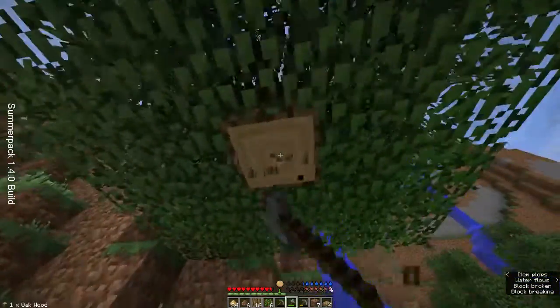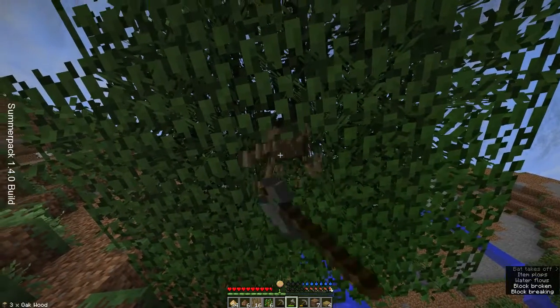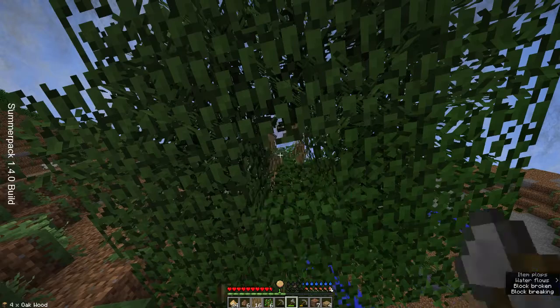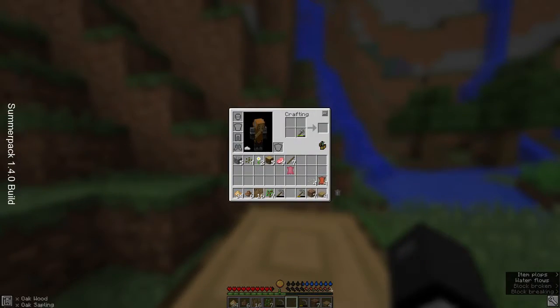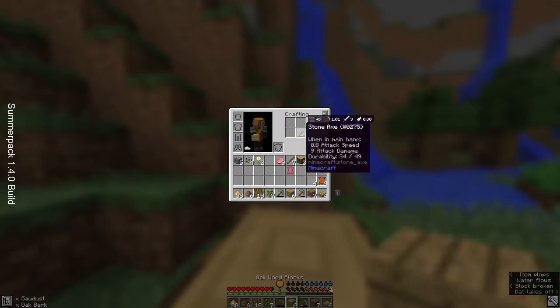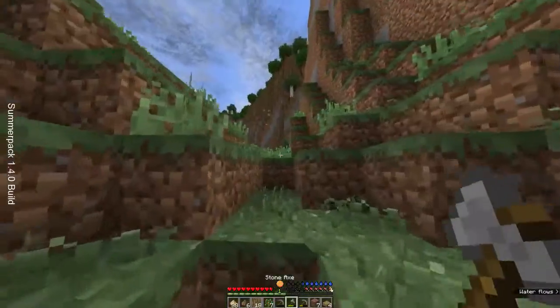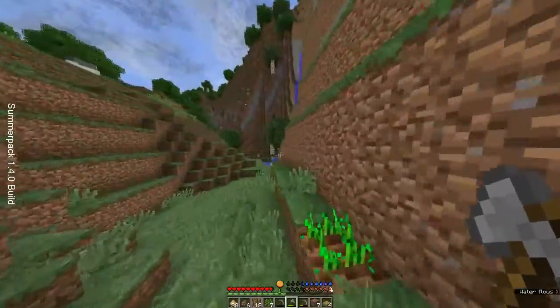Use axes, then you'll actually get direct logs from trees. And with those direct logs, oh, also this is important. That's how you get planks after you get logs. Shit. I was supposed to keep one more log than that. Alright, let's go this way.